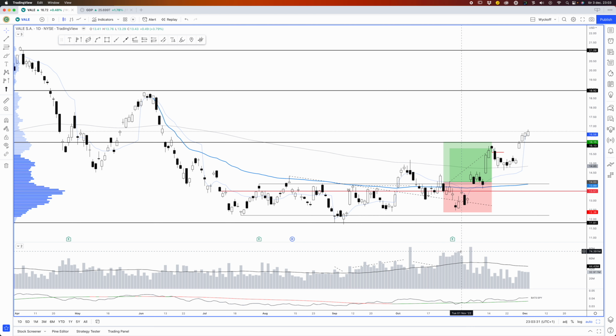Supply is really elevated. The only good thing about all the supply being elevated here is that bears are not able to break this low. So that is in itself a good sign. But at this point, I'm thinking that if it comes back up here, I'm just going to get out. But then it puts in this really great gap up bar on high volume. This rivals this volume here. And indeed, we have to sort of repair this area or build some confidence here in order to go higher. So I'm thinking I'll stay in and see what happens.